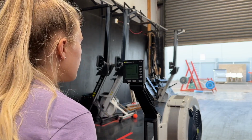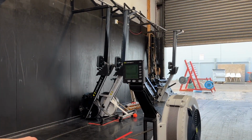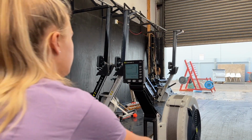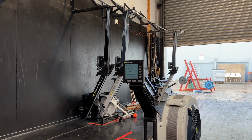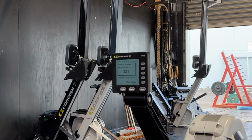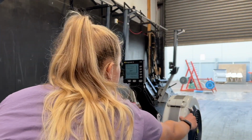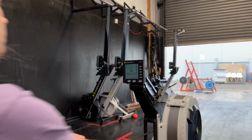So starting with my damper on 10, I'm going to start rowing. For girls, we're going to be aiming for a drag factor of anywhere from 100 to 120, and for the guys, we're going to be aiming from 120 to 135. So as we can see, the drag factor is sitting a bit too high. It's not going to be sustainable. So from here, I'm going to take my damper down to 8 and try again.